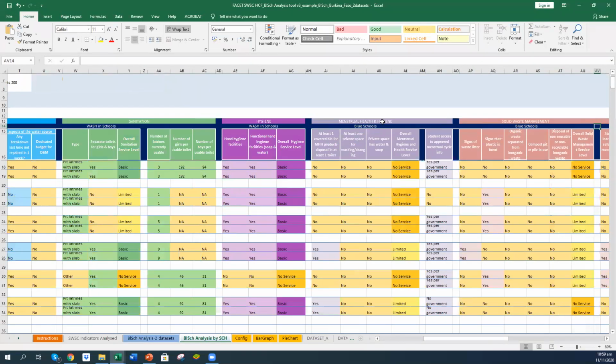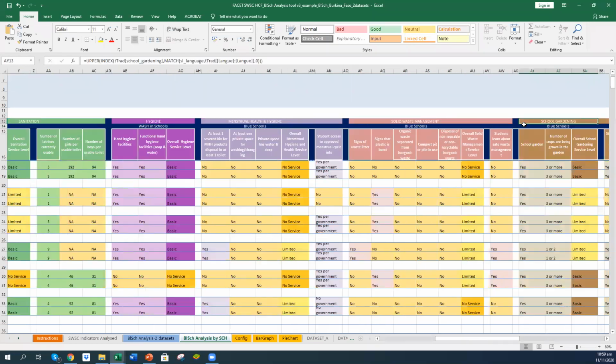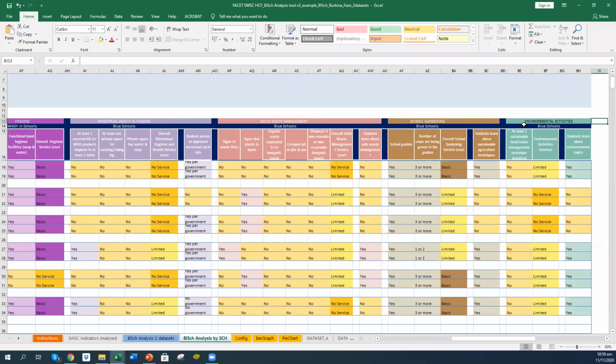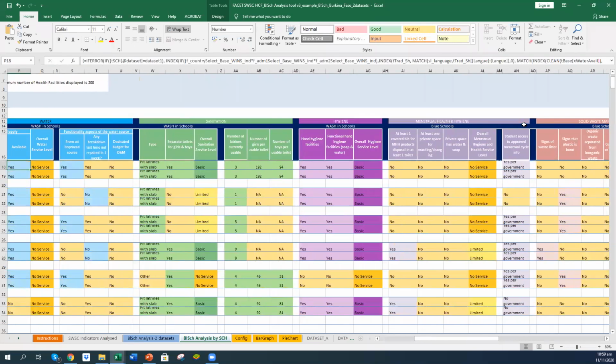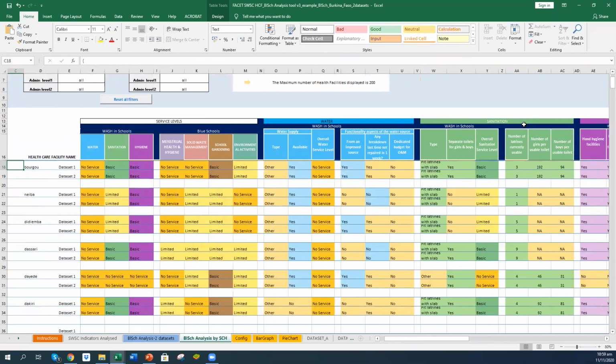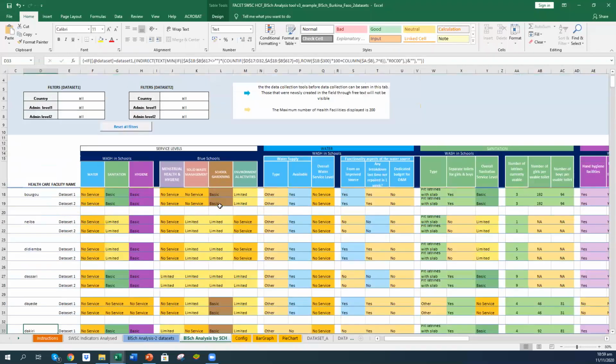For menstrual health and hygiene, we have blue schools. And for all the remaining ones, we will have blue schools as well. So you can see all the indicators here with their level that is computed. And this, again, for each one of the facility names. So here we have 2, 4, 6 facility names.